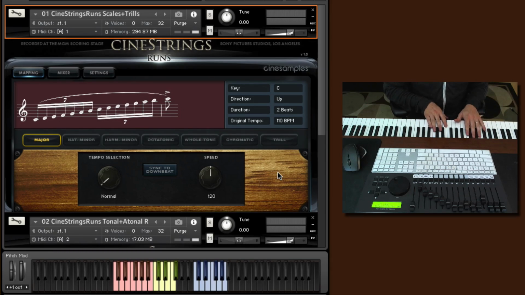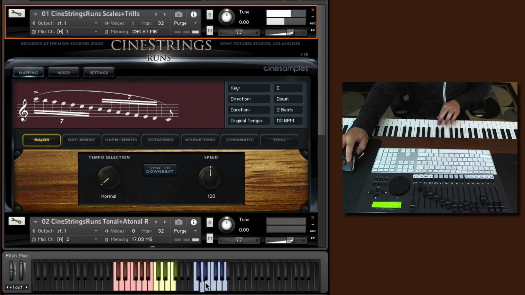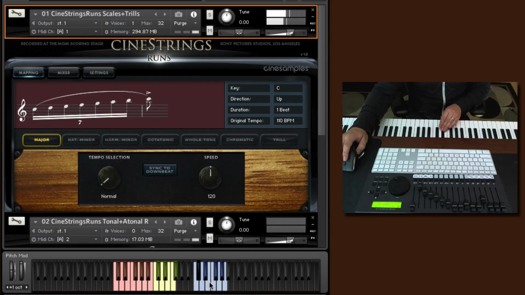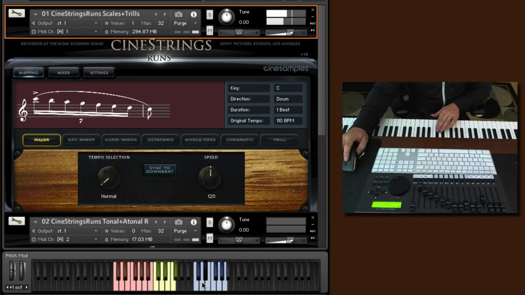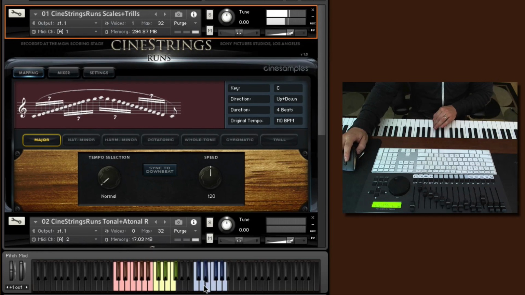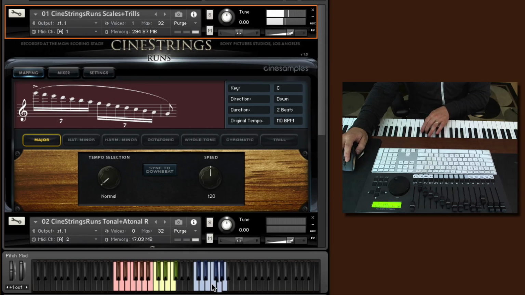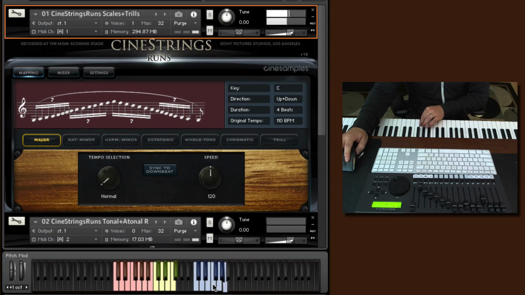So by default, we're in major keys. Let's look at the way this thing is mapped out. The blue area shows the different possible patterns that you can do: 2 octaves up, 1 octave up, 2 octaves down, 1 octave down, 2 octaves going up and down, and then we have 2 octaves starting on the 5th note of the scale, 1 octave, 2 octaves, 1 octave, and then up and down from the 5th to the 5th. That's all just in C major, okay?